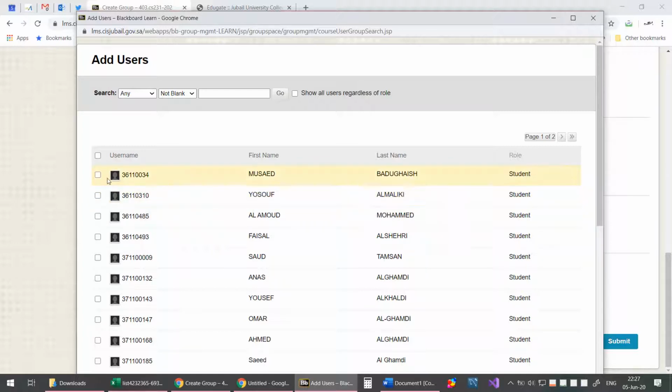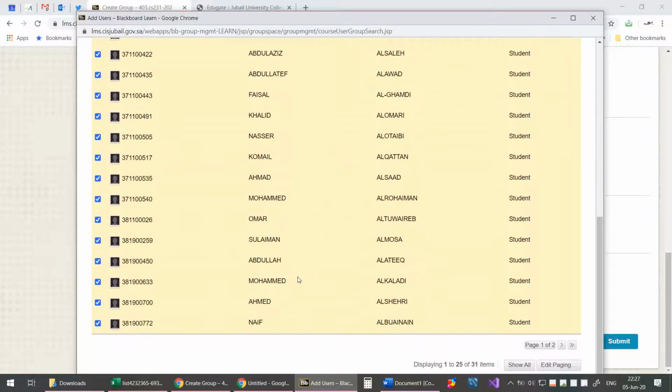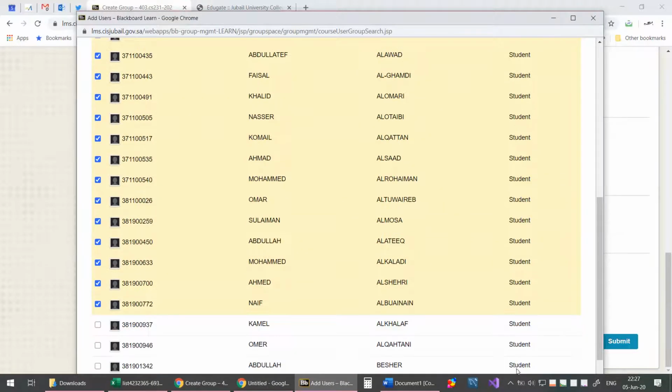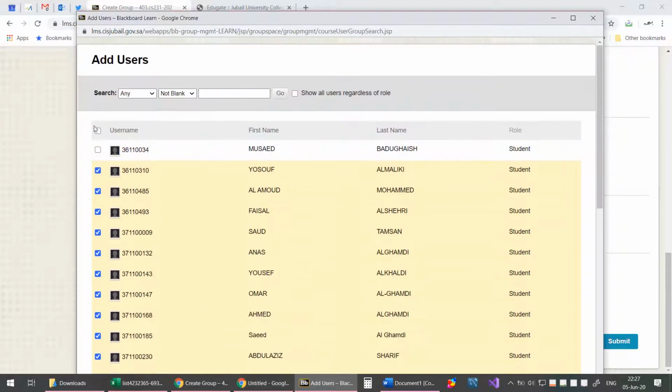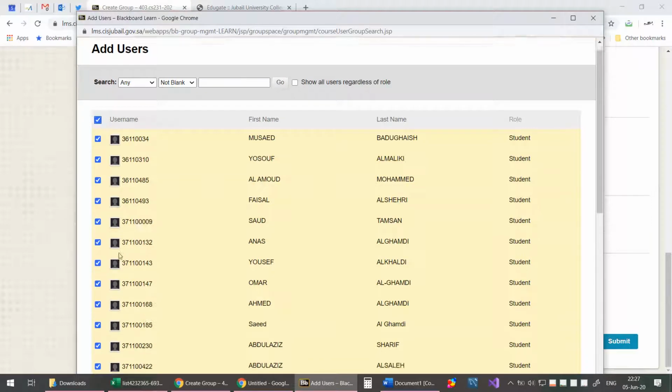Well, luckily for me, I know that in the other section, the 301, the parallel one, I have only one student, and that's the one. All of these are in the group. But if you have that, you have to do them one by one, and you can click on show them all just to be able to see that all of them are shown, because if you click on this, it selects only those that are visible, and it's better that you do it like this.